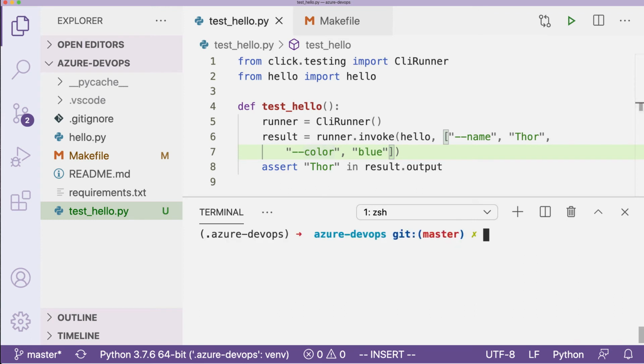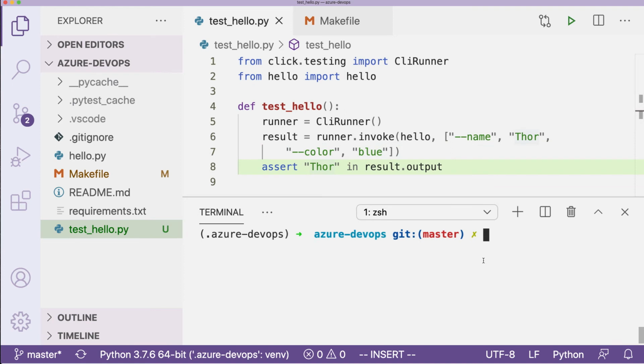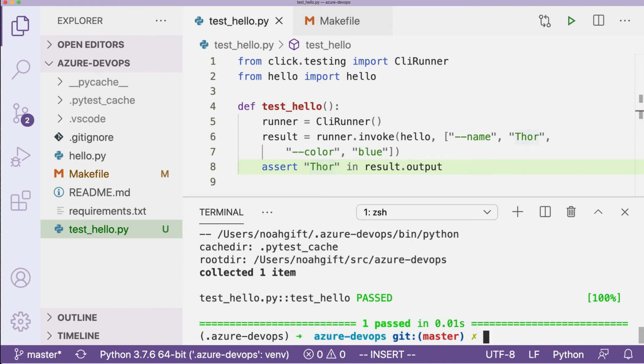So I'm going to go ahead and clear this screen. Okay, let's run it again. Great, so we know that passed. So what else we can do here is also verify that it'll fail intentionally. And this is something I always do when I test my automation code. So what I'm going to do next is change the word Thor, because we know that gets printed out, with Bob. And I'm going to make sure that this doesn't work. If this still works, then the test is ineffective.